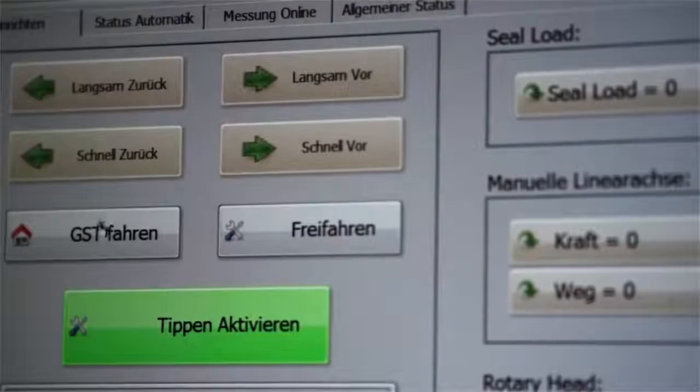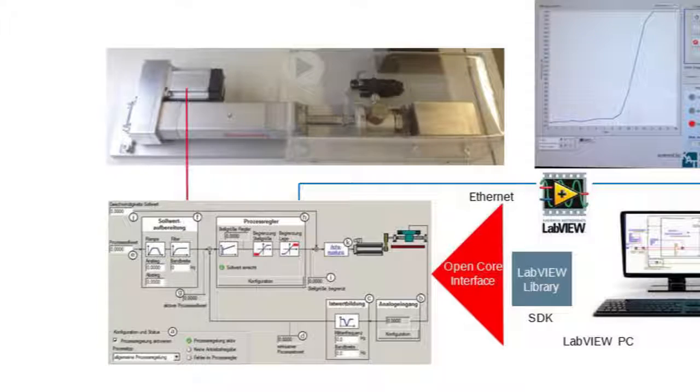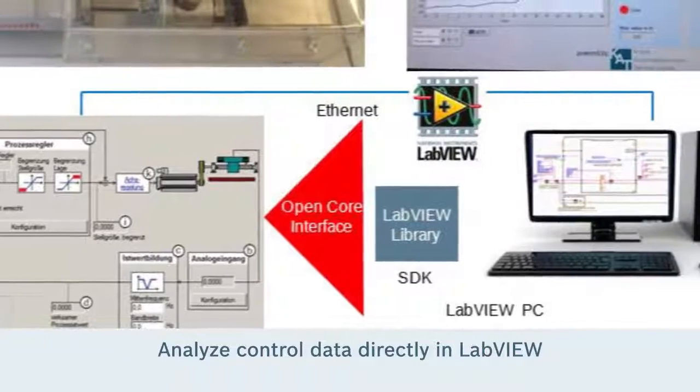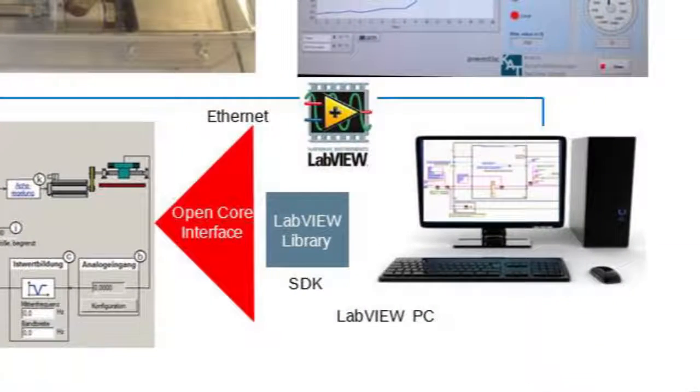In the same application, he can also access feedback data from the system if he needs information on torque feedback or I/O. He can pull that information in directly from the control.